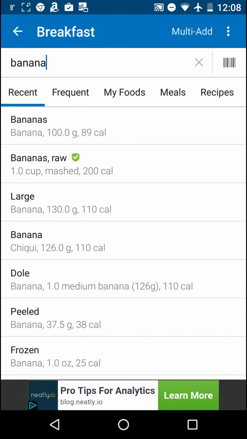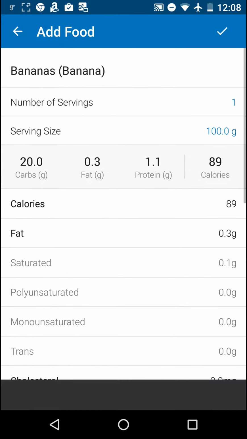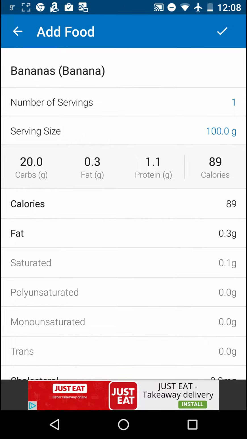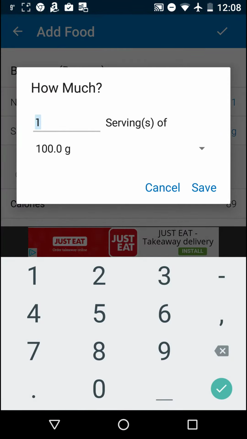Okay. The best thing to do is go for the most generic one when you're doing things like this. So if we click on the top one here, it brings up a list. Now, the most important thing here is to make sure that we get the quantity correct. So number of servings. If we click on that line, it will bring up an option for you. So number of servings, 1. The best way of dealing with this is to click on the little arrow to the right hand side of the 100 grams, or you can click on where the numbers are.